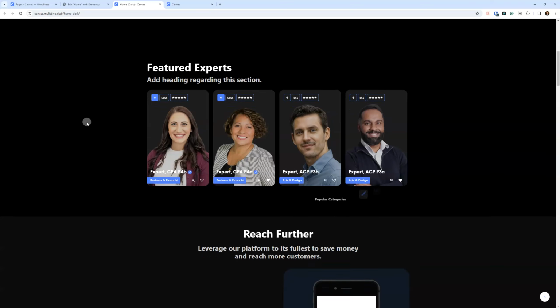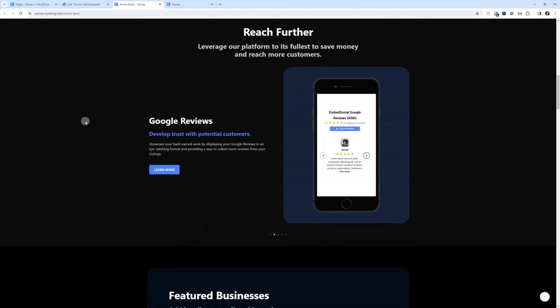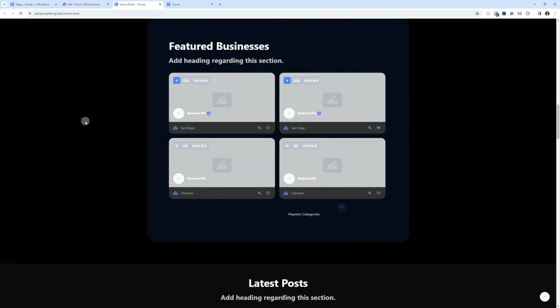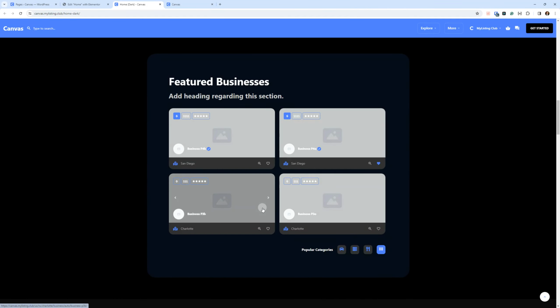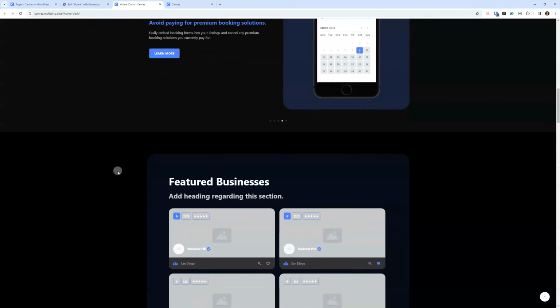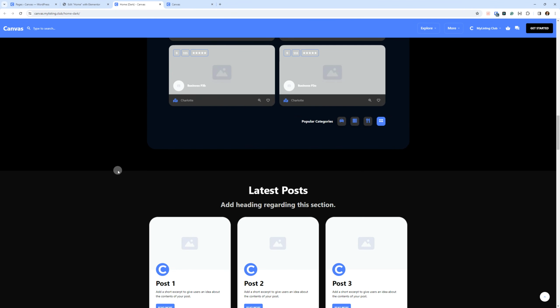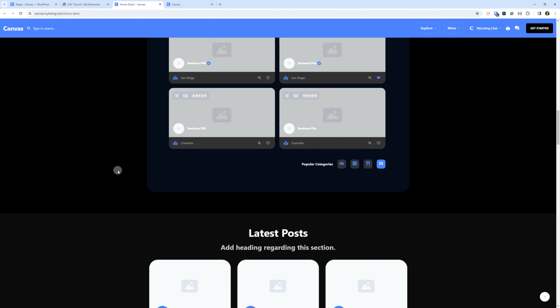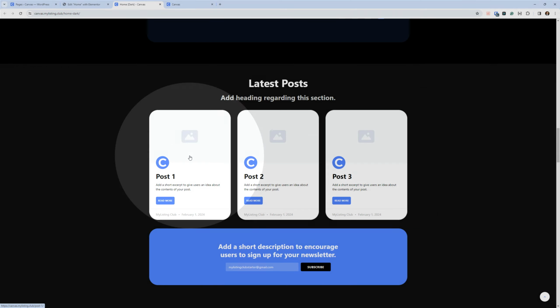All right, let's move on down. Pretty cool looking section there. Moving on down. Pretty cool. And again, here, when you put actual images in here to replace the placeholders, this will look really good, with nice images in there. The reason I didn't do that is because you're going to swap out the images anyway, and I didn't want to influence what this site was for. Same thing here. You're going to put images in here. You're going to flip your CSS package, which is going to design these.